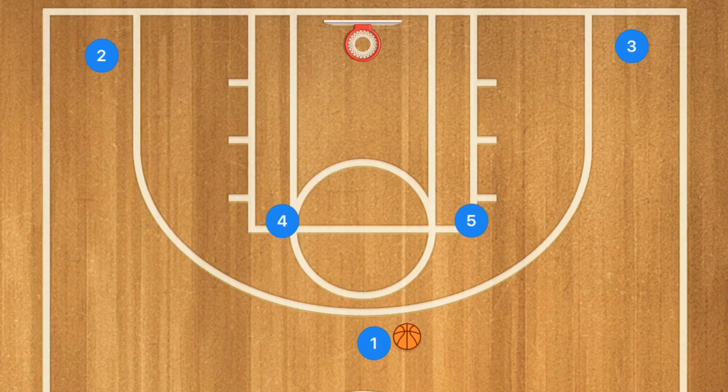Now our next play is going to be another horns offense. Again, very simple. We're going to be pretending that we're playing against man-to-man defense all video, because usually if you're a basic, simple, kind of new to the game team, your opponent's going to be as well, and they'll probably be playing man defense. So these guys are going to set their screens down. Player 3 is going to pop up.